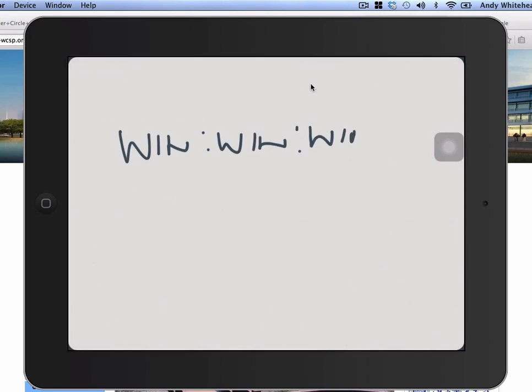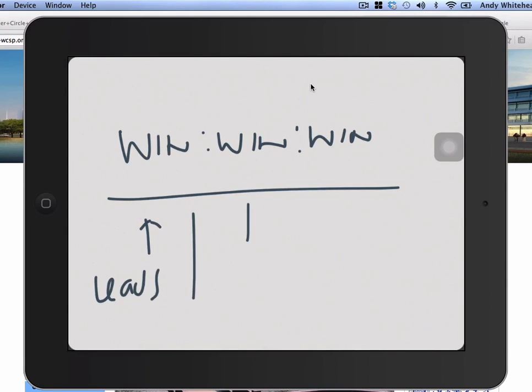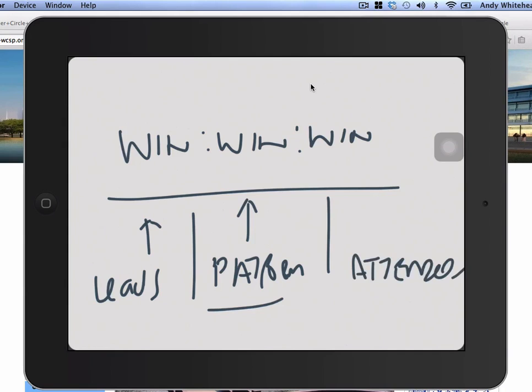A win for you. You want to get leads and business. A win for the speaker. So what you do is you give them a platform. The way you frame it is, you've got a platform whereby you can talk to 50,000 wireless professionals, because they're also in the wireless industry. They've got a book they want to sell. They've got a white paper they've written. They're all consultants. And it's a win for the attendees, because they get awesome content.